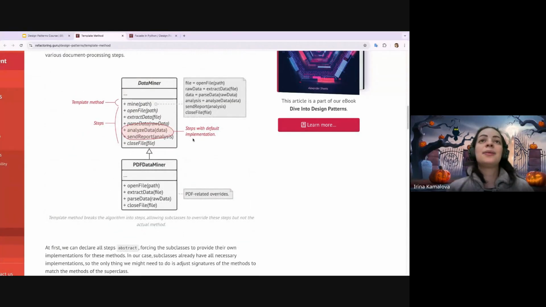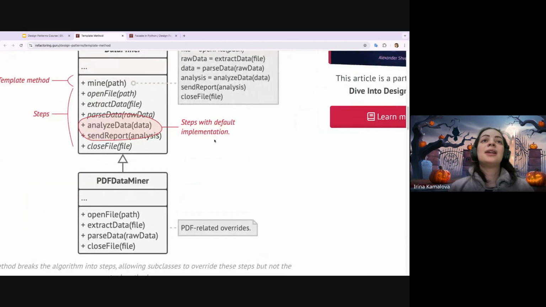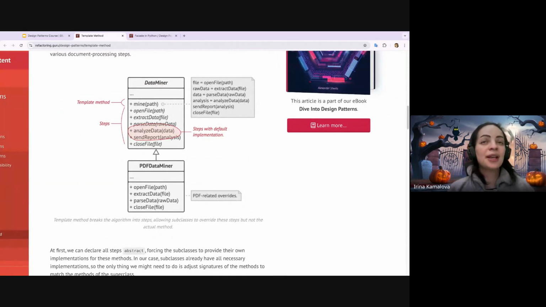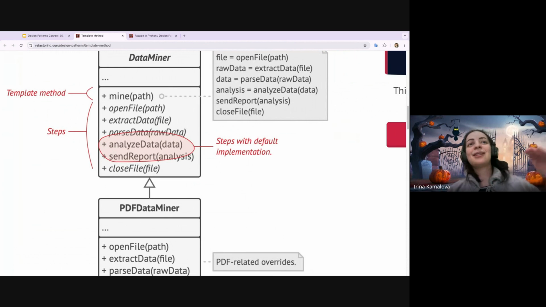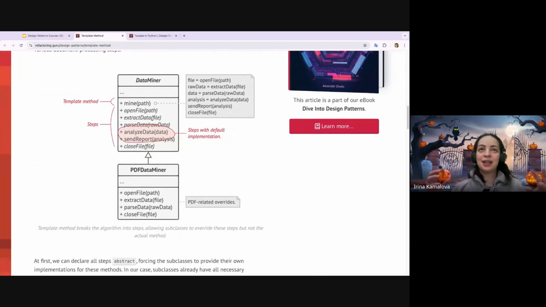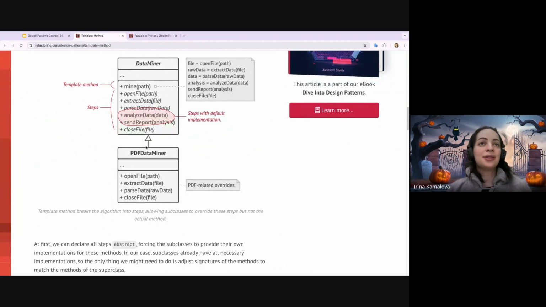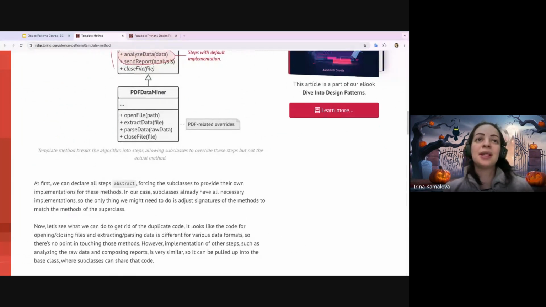We know that some things we need, all of them basically. We have different implementations because we have different strategies for how to do this, but the algorithm is the same. So we encapsulate the algorithm in one data miner, and others just implement the methods that are needed for these steps.